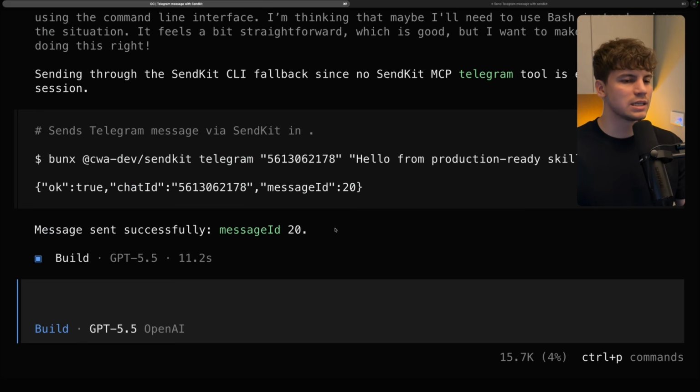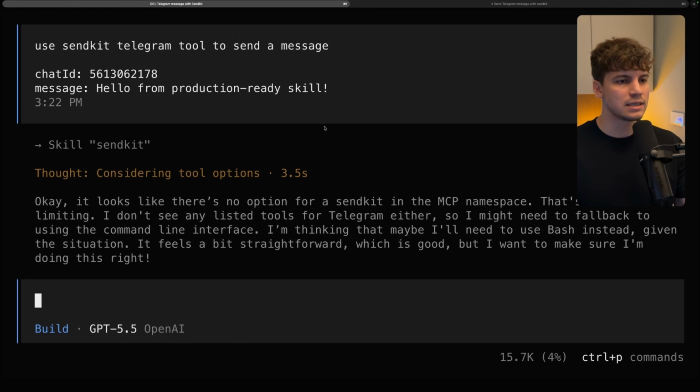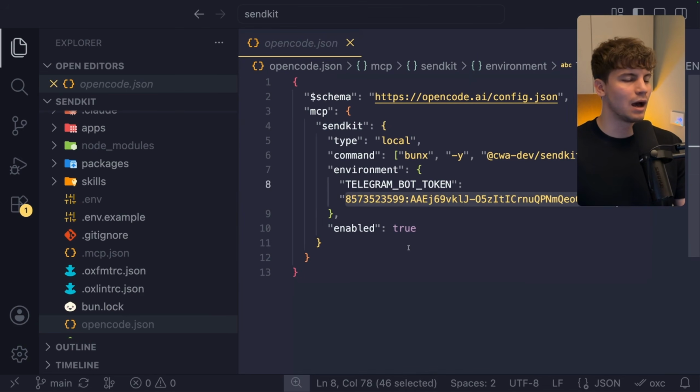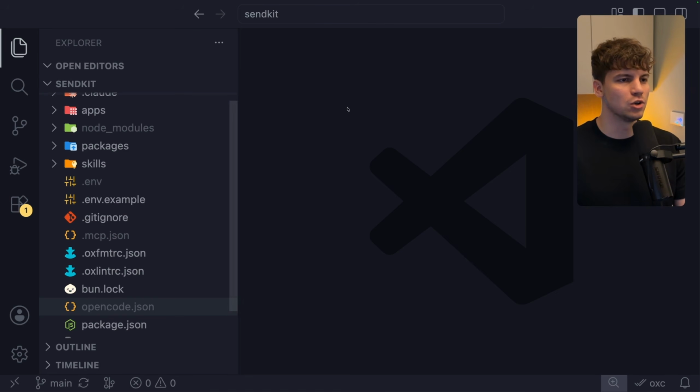We have successfully distributed our skill and we have installed it globally. So every single agent that we want to use SendKit in is now working, whether or not we have the MCP tool connected. Amazing, amazing job. In this tutorial, you've learned how production-ready MCP tooling and skills actually look like.